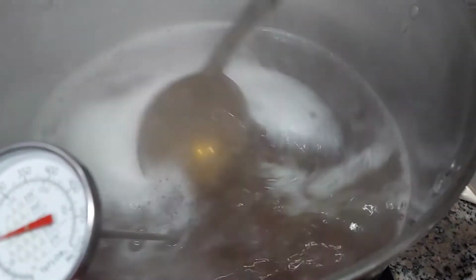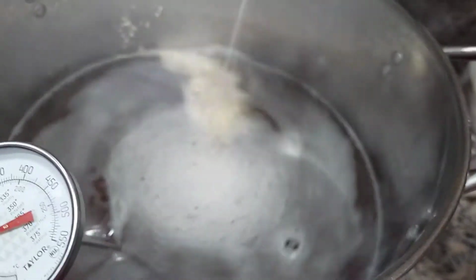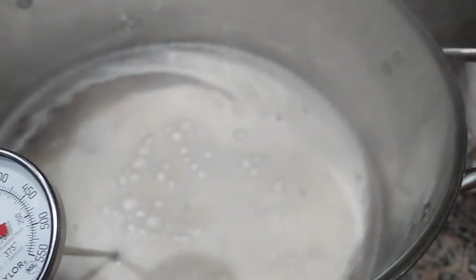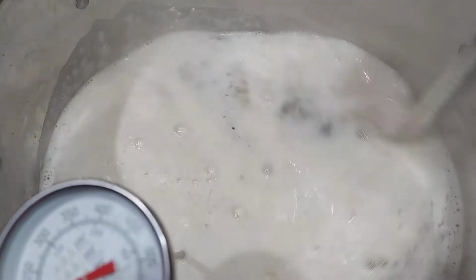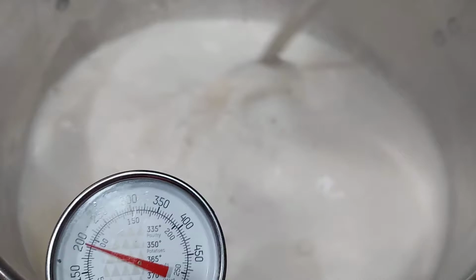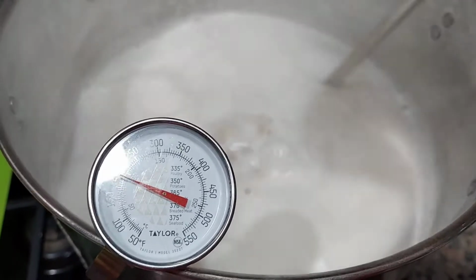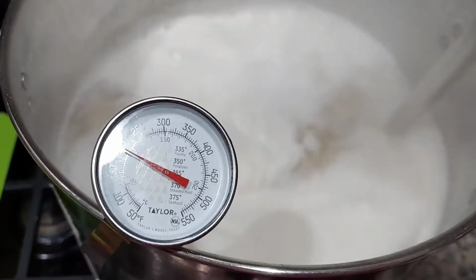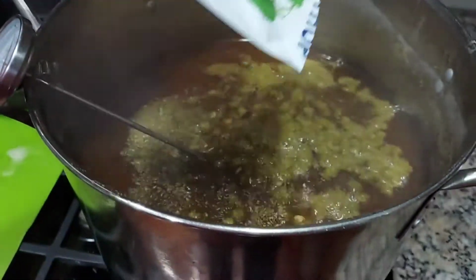It's real important that you keep everything moving. You don't want the dried malt extract to go on the bottom. It's going to burn. So I'll just get a good stir going, since I'm doing this with one hand for the moment while I show you all pouring in everything. So you want to just pour it in a bit at a time, keep it stirring. I'm going to have to use 2 hands, so just trust that I put in all the dried malt extract and the honey while I stirred the whole time. And then 1 package of hops, and that's going to boil for 40 minutes until I put in my second package of hops. Last 20 minutes of the boil, add in the second bag of hops.